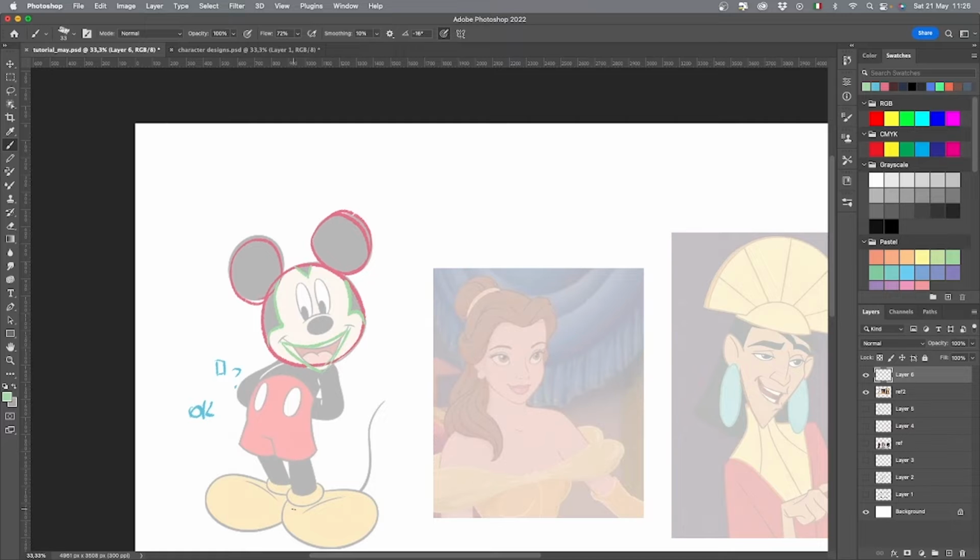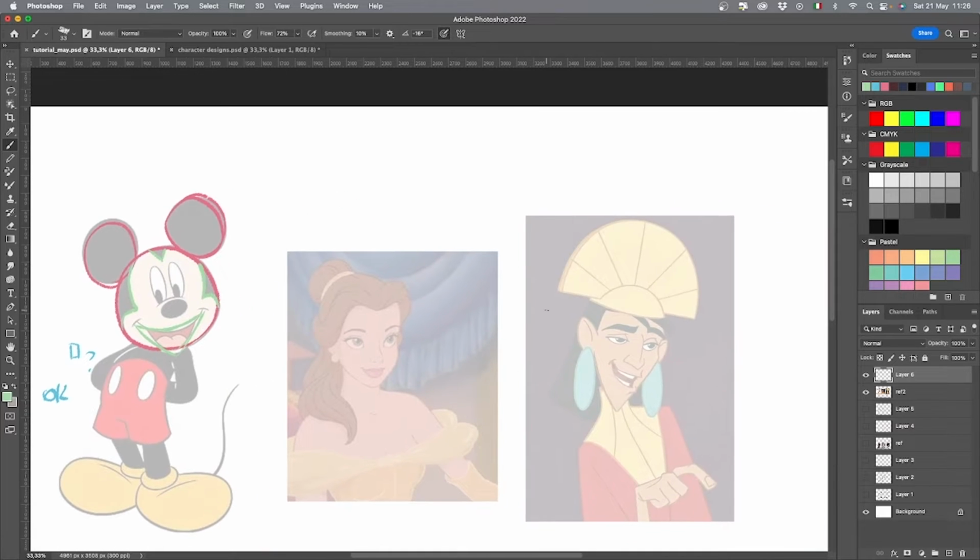His mouth is a triangle, and the sides of his face are pretty much triangles. They're pointy things. If you move to a character that is a little bit more realistic, more anthropomorphic, you can see, for example, Belle here. She respects the proportions that we found in the reference pictures a lot more. She has a circle for the top skull, a triangle for the jaw, and a rectangle for the neck.